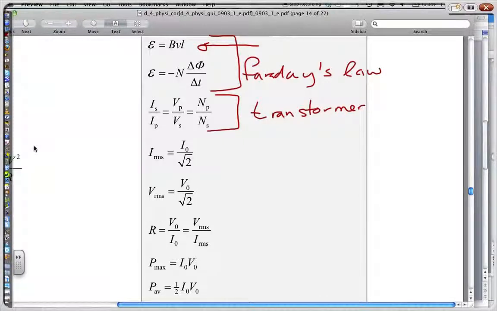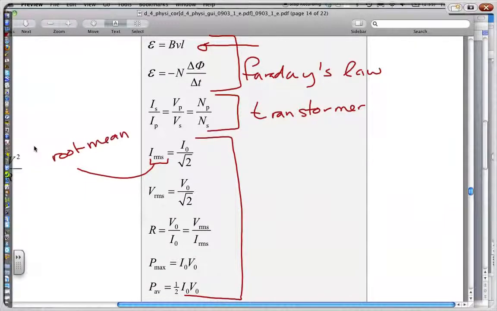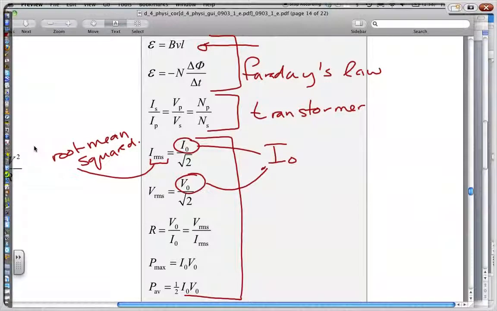Now these are the formulas that we are going to be discussing. As you can see, we've got this thing called RMS. That RMS is the root mean squared. It's a way of finding an average. And then we've got this I0, basically the I0 and the V0 are both the maximum current and voltage that is achieved. We also get, obviously, the V RMS, which is the same thing, the root mean squared for the voltage. Now, why do we need these terms? We will discuss them now.